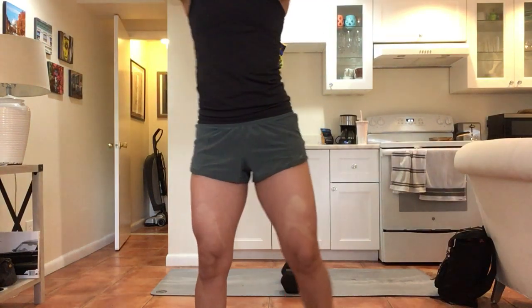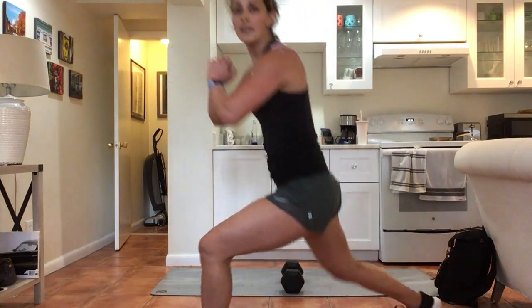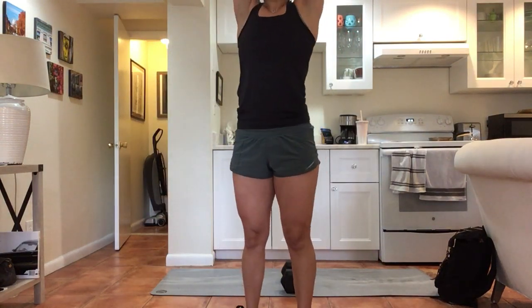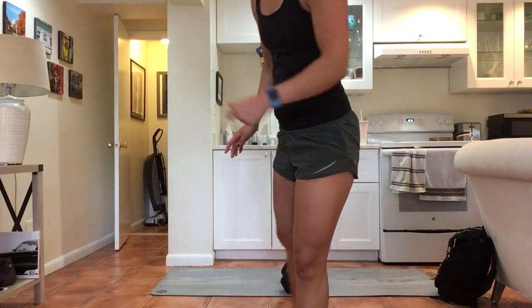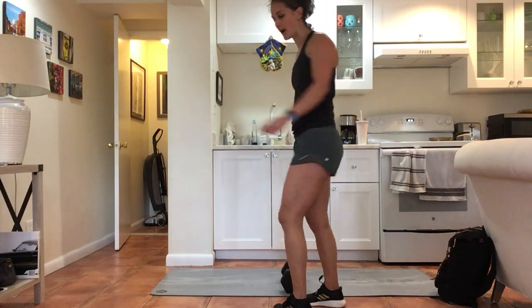All right? We ready? Rel is ready, fast and fun. So, first one, we have split squats. That's keeping your legs in place, staying on one side. We have plank jumps. We have overhead presses, and we have jump squats. All right, that's all we're gonna worry about. 30 seconds, 2 rounds. Are we ready? We're ready. Let's get this party started.